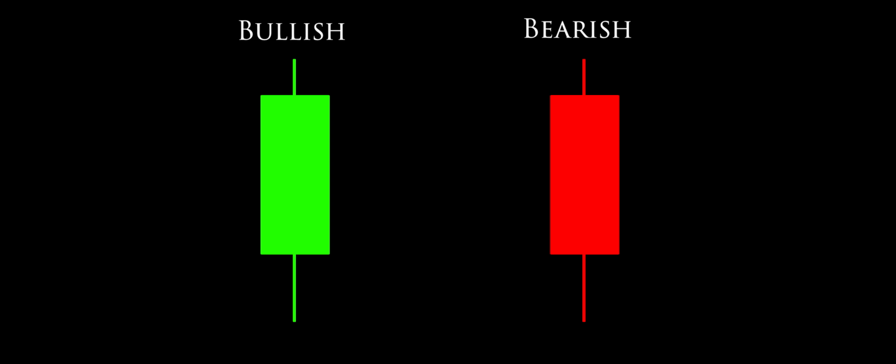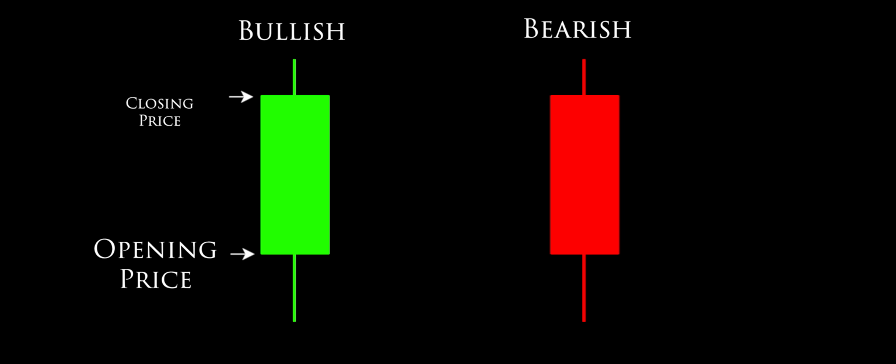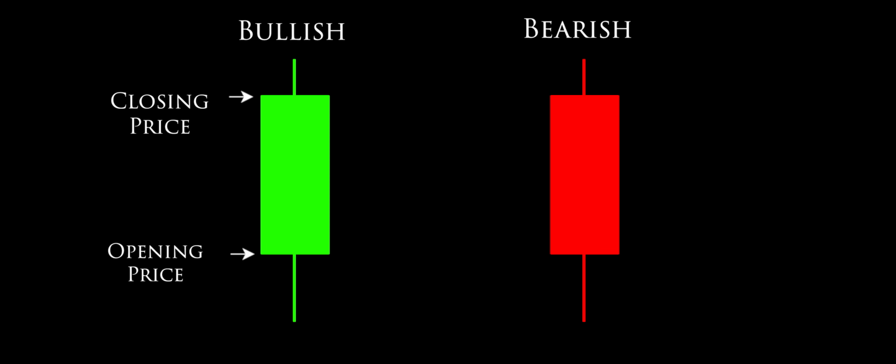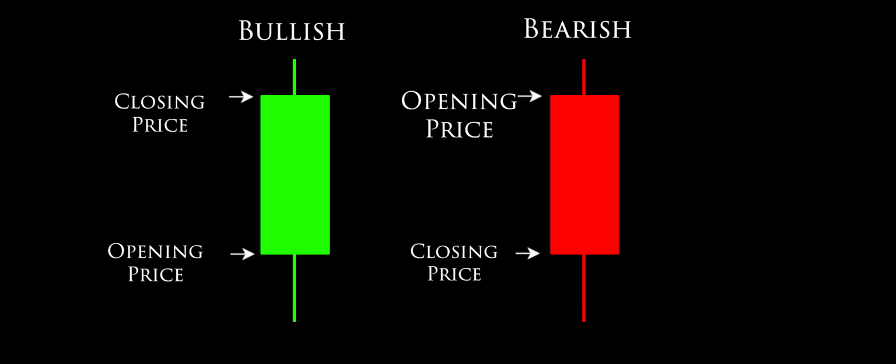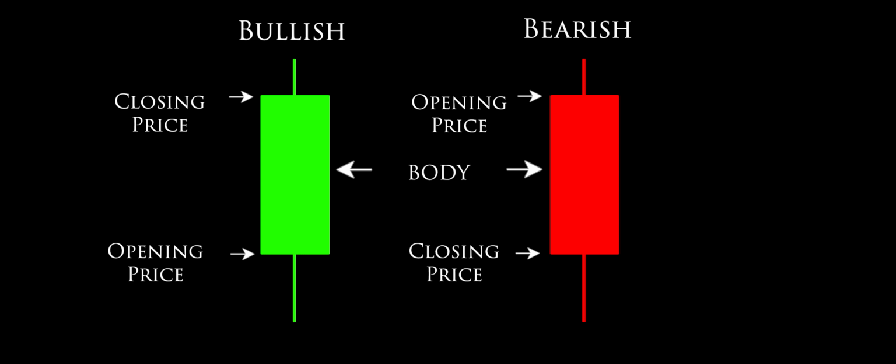If you refer to the green bullish candle on the left, you can see that this is the opening price and here is the closing price. Notice that on the bullish candle, the closing price is higher than the opening price. Inversely, on the bearish candle to the right, the closing price is going to be lower than the opening price. The difference between the opening and closing price is known as the body of the candle. In addition, if you see lines that form on the upper and lower sides of the body, these are known as wicks or tails. This represents the highest and lowest price over this period of time.